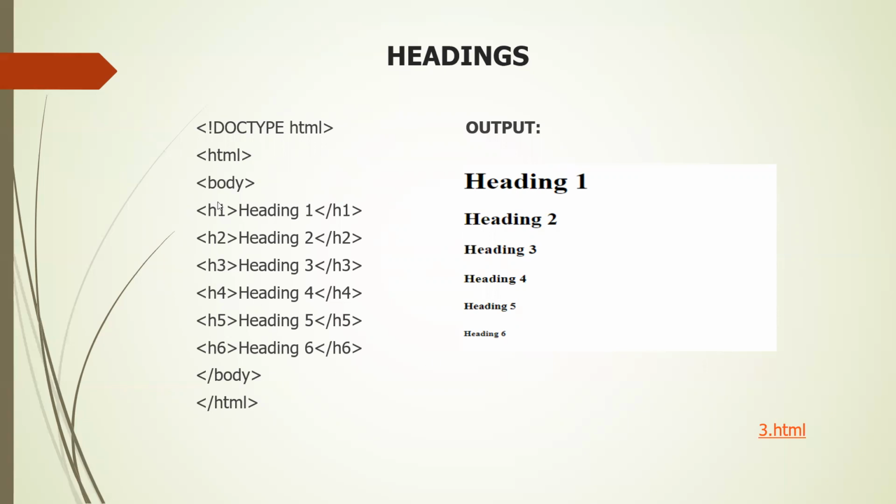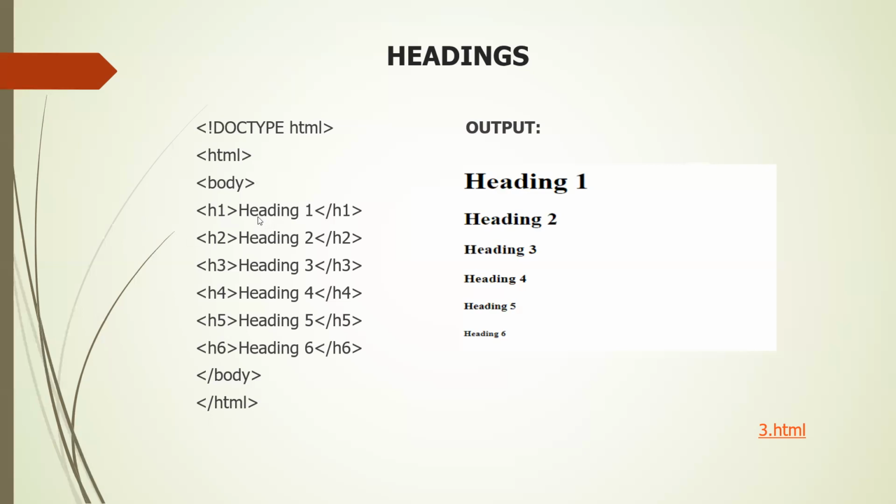In this example, we have a simple representation of all the headings. The H1 tag you are using inside the body. In the body part, you are writing all the contents of the web page. And the head tag is optional, so we didn't use the head tag here. Then the HTML tag is very important. Only in that can you represent the body tag. So from the H1 heading to the H6 heading, we are using the tags H1 to H6 one by one.